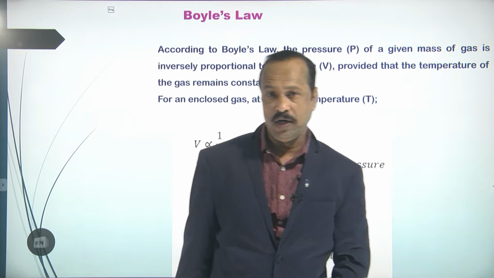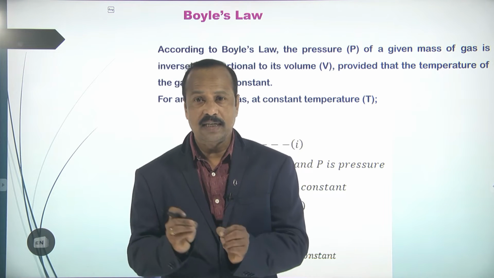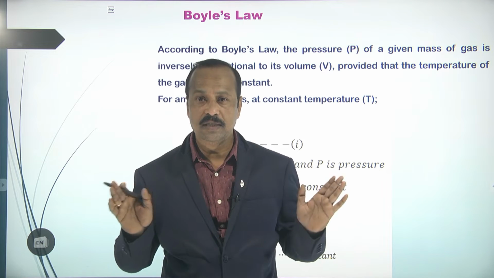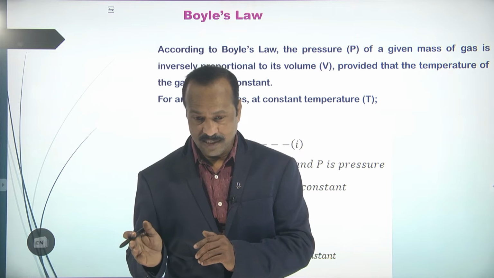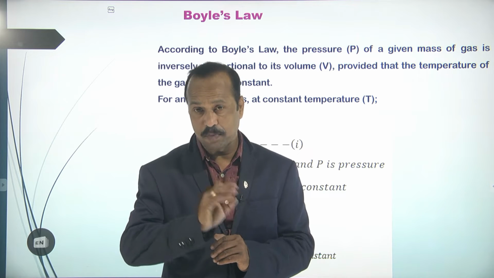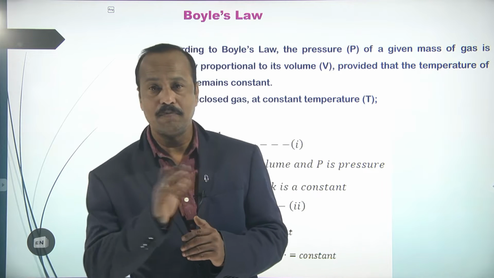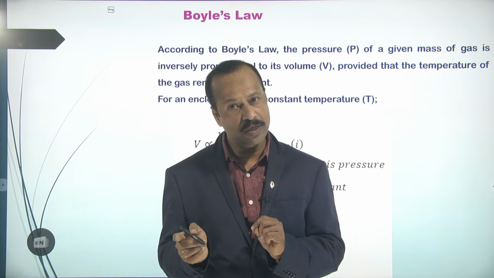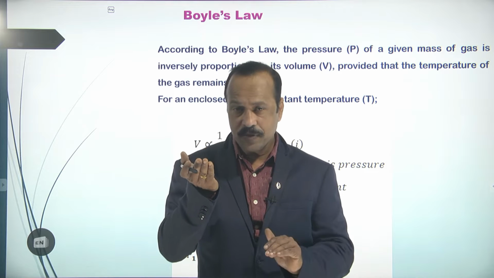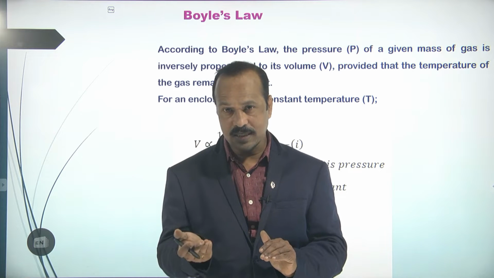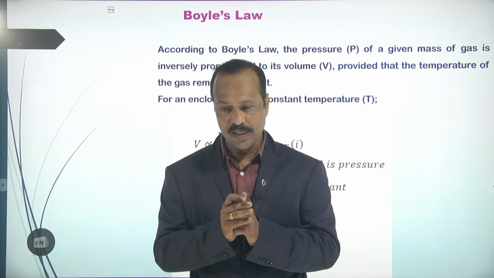So what is Boyle's law? Boyle's law states that at a constant temperature, meaning when the temperature is maintained constant, the volume of a given mass of a gas is inversely proportional to its pressure. Volume and pressure are inversely proportional to each other. The meaning is that if the pressure increases, volume decreases. If the pressure decreases, volume increases. So both are inversely proportional to each other.